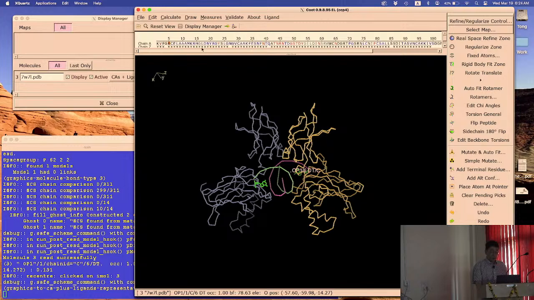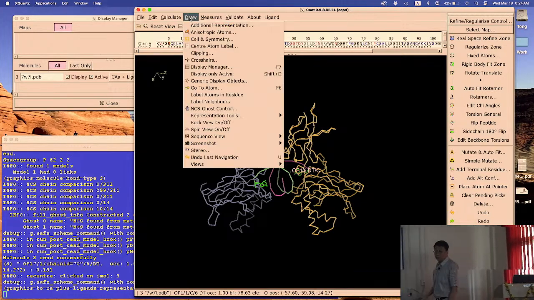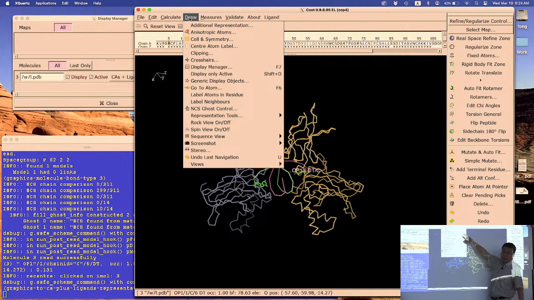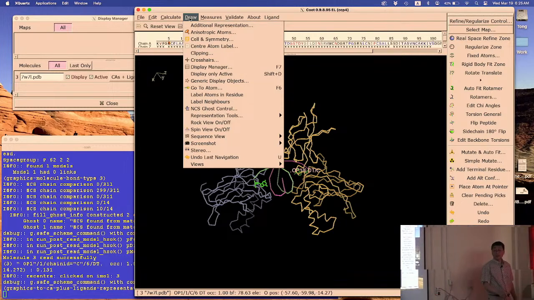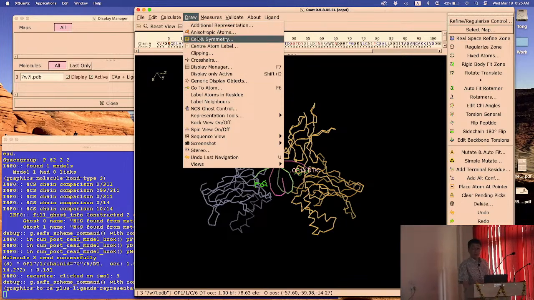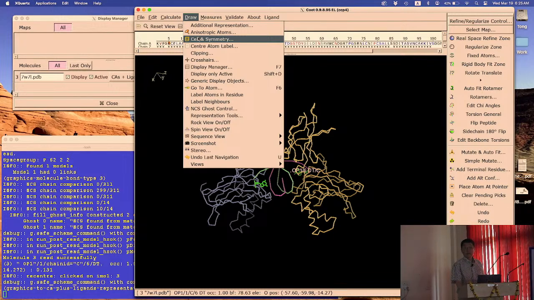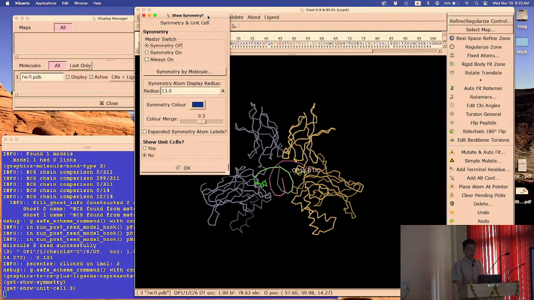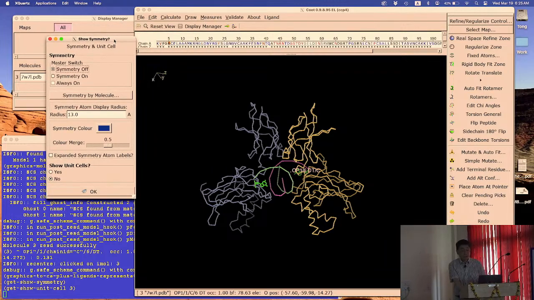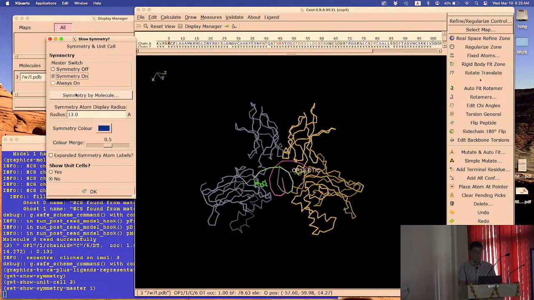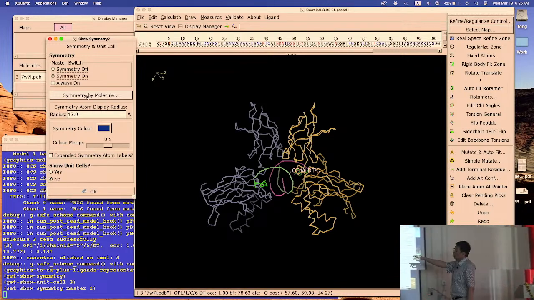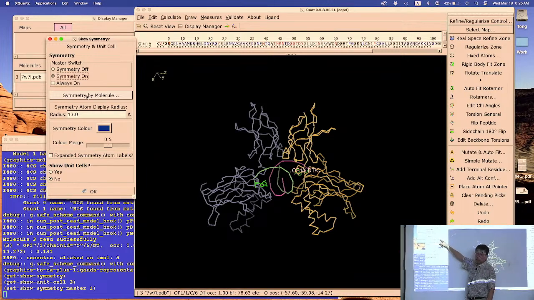Okay, so go to draw, and then cell and symmetry, this one right here. Okay, got it? So another window opens, drag to the left, and then say symmetry on. Okay, got it? Yes. And then there's a symmetry by molecule button. Click on that button.